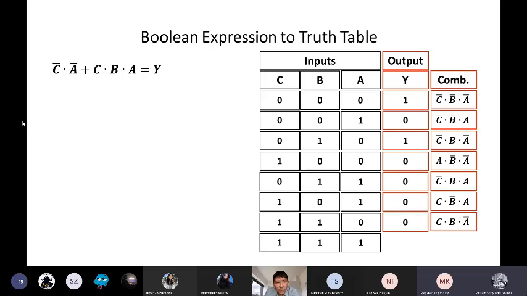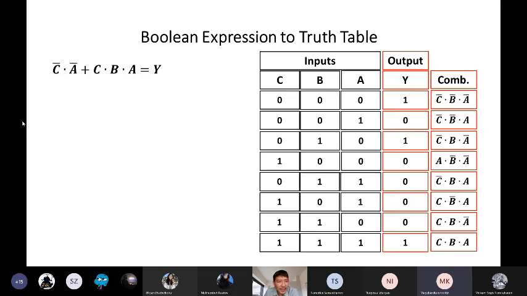We have only 2 outputs generated because we have here 1 plus. If we take its min term, maybe this combination, but actually here 3 inputs generate 1, not 2, because it doesn't matter what B will be in the first term.